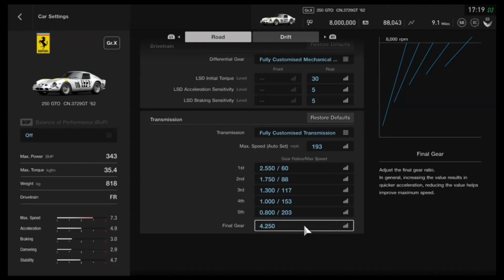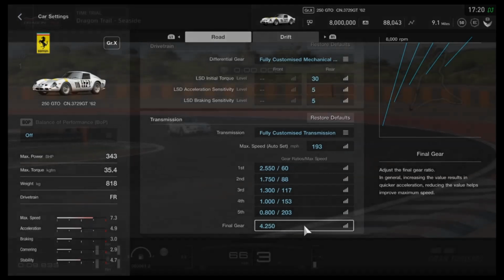So, as I said, it's not a top-end car. Even against the other classics, somewhat like a Daytona, it could keep up with to some degree, but even then not so much. It's more of a pure cornering machine, so technical circuits really are this car's forte. And speaking of technical circuits, let's take it to Dragon Trail to prove what it can do against some other cars that can give you an idea of how quick this can be.